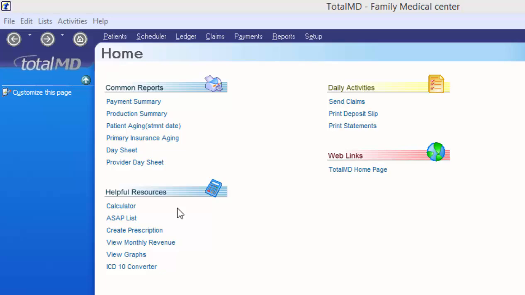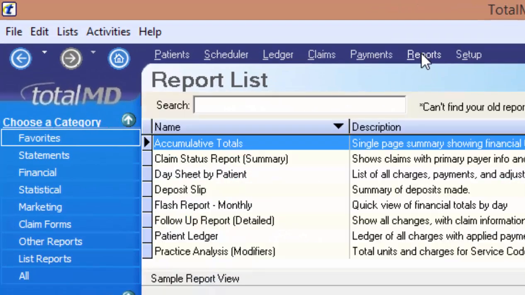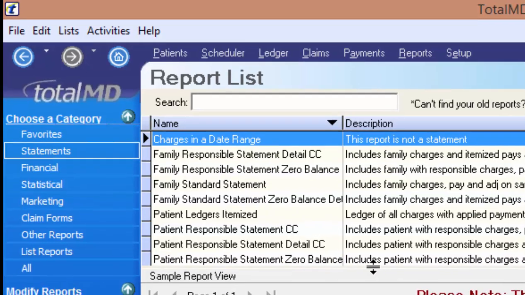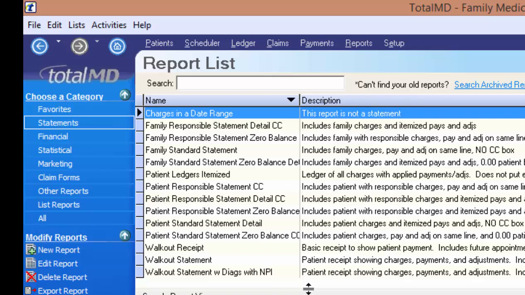In the newest version of the software, the ICD-10 edition, we included a bunch of new reports, and a large part of those were new statements. So if we go to the reports area and click on statements, you'll see there are some additional statements in the program. Many of these statements weren't here before, but in addition to the ones displaying here, there are also many other reports and statements that are part of the program that you just can't see here.